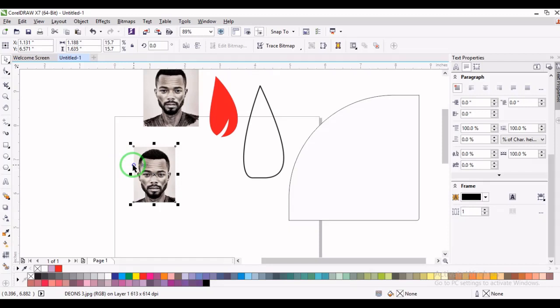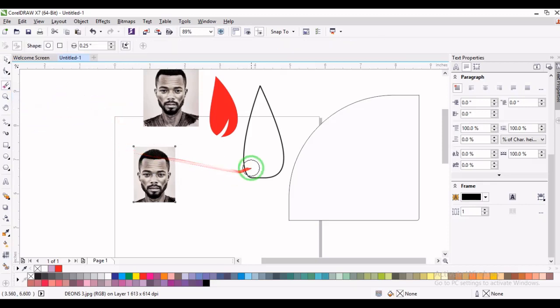All right, the next tool here under this crop tool is the knife tool. Later I'm going to explain the knife tool under the design portion because it's going to take some kind of long time to explain that. Same with the eraser tool. Just like the name says, eraser, it's used to erase portions of a particular design, but you can see that it's not working on this object, for example.